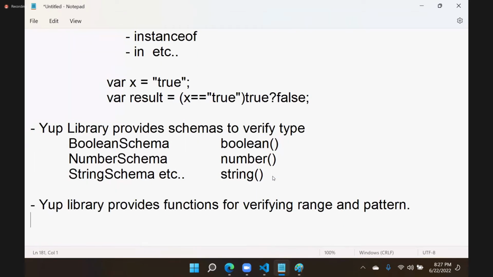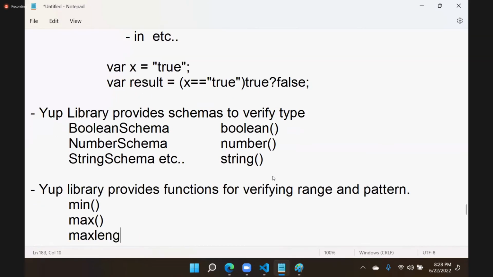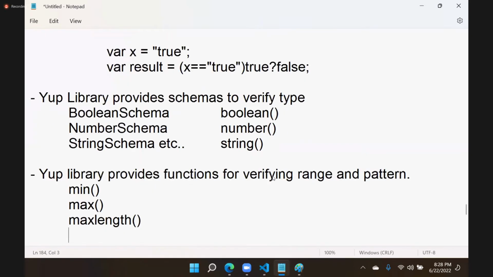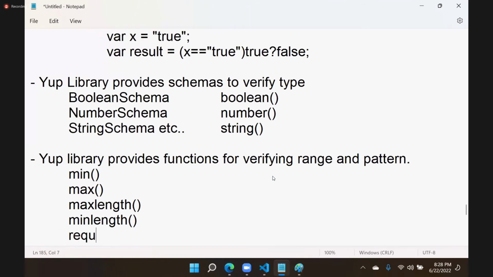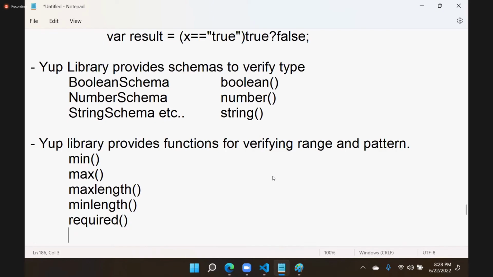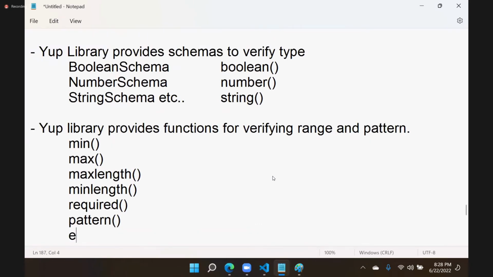Actually, you have ready-made functions like min, max, max length, min length, required, and options like pattern. We have email as well. These are all ready-made functions.